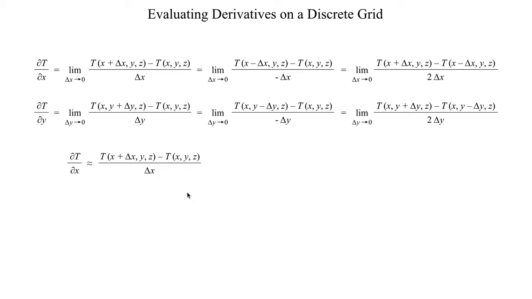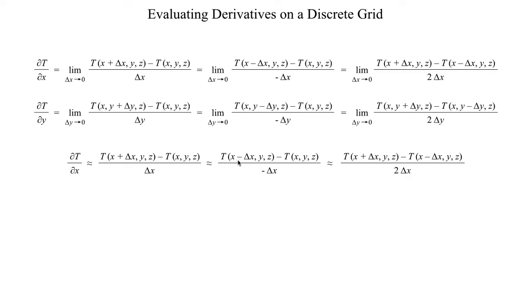If we want to, we can approximate that. Instead of letting this limit go to 0, we can just take the limit out of the equation, which gets into the idea of approximating what the derivative would actually be. To approximate dT/dx, we simply remove the limit: we pick as small an increment in the x direction as we can, calculate the numerator, and divide by that same small increment.